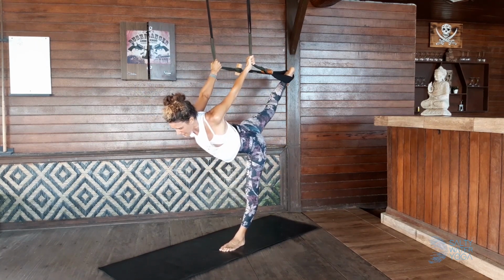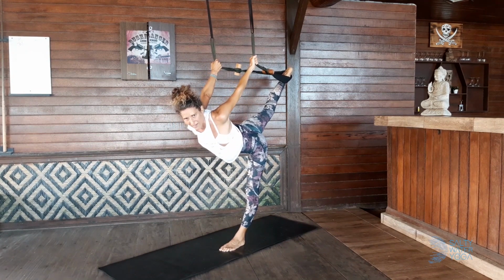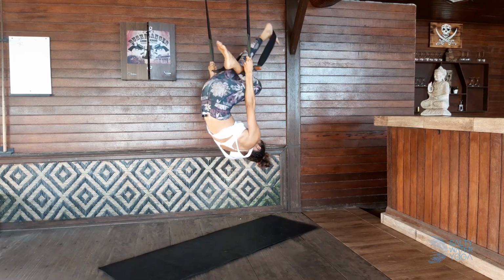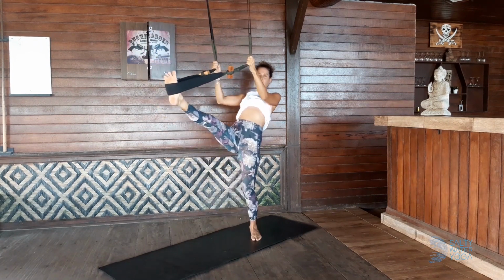Be careful when you jump back, because at some point your legs become very heavy. So control from your arms. And we go into split.